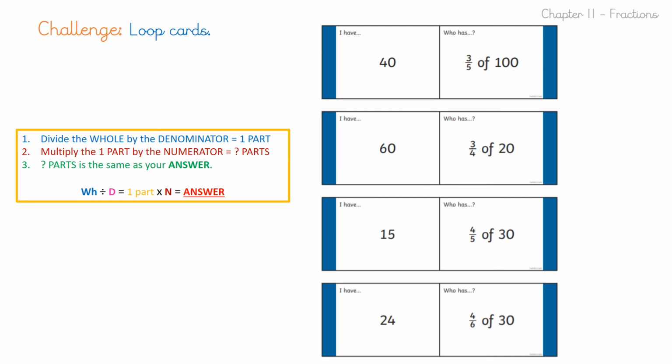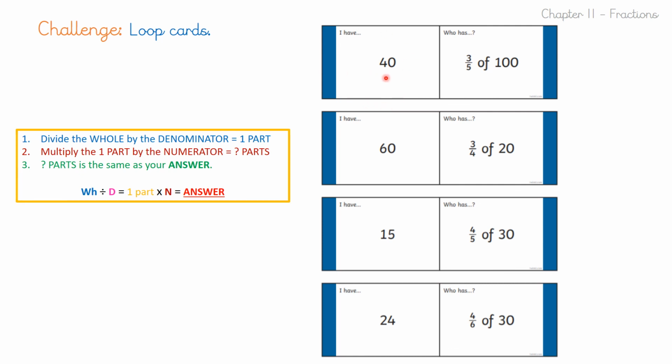Now we would like you to play the loop cards game again, but this time we are not looking at unit fractions. We want to find out what is 2, 3, 4, 5 parts of our whole. Okay, so remember, you need to share the cards equally in between all the players. It is better if there are more than 2 players, but if it's just 2, that's fine, don't worry. And you will have to say whoever starts.